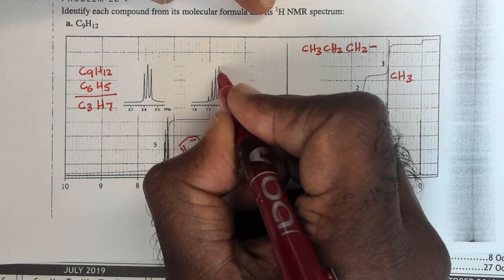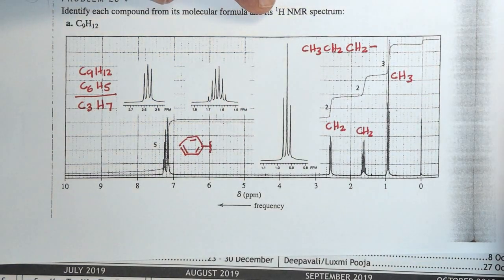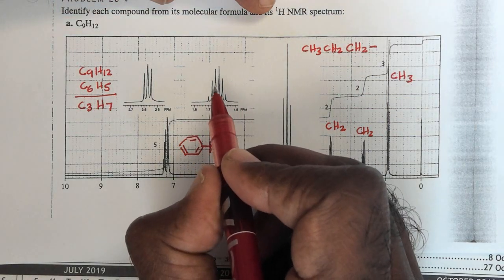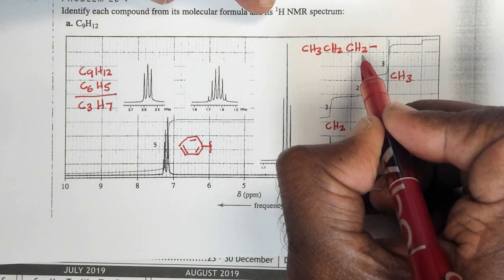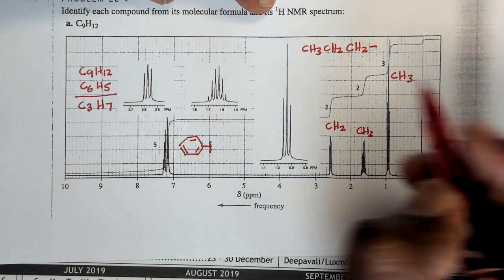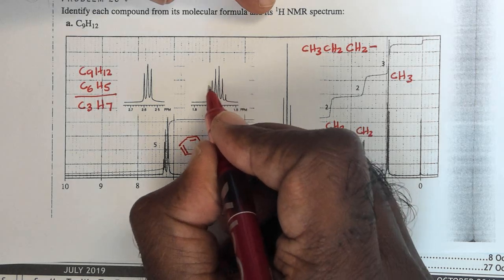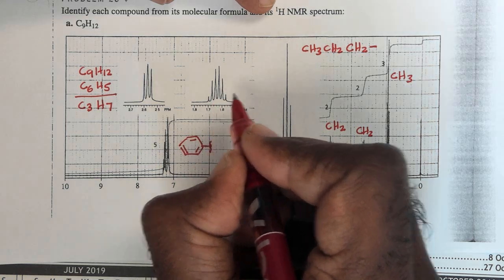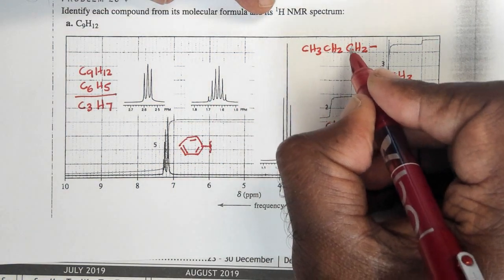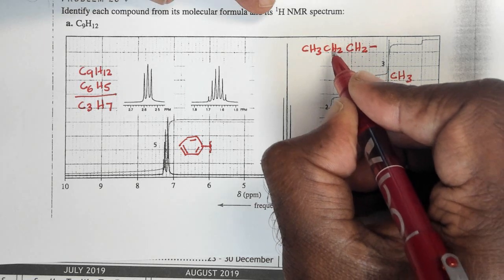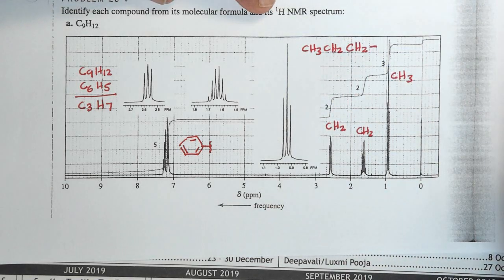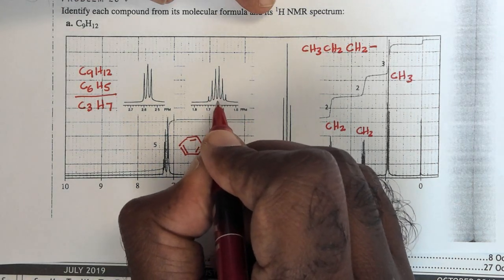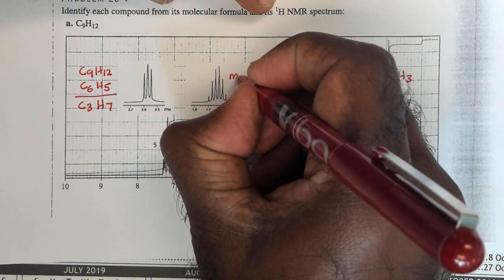Now you might say 1, 2, 3, 4, 5, 6 is a sextet, and that's 3 plus 2 is 5 plus 1. That's not entirely true. Remember that CH3 and those CH2s, these protons are not equivalent. So we can't apply the n+1 rule here. It probably just works out like that because the different resonances coalesce together. Remember that in an open chain like this with a free rotation, the coupling constants between the protons is about 7 Hertz. So they might just coalesce to be like this. So this wouldn't actually be a sextet. I would actually call it a multiplet more correctly.